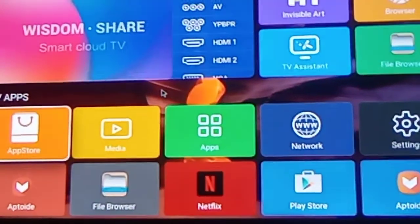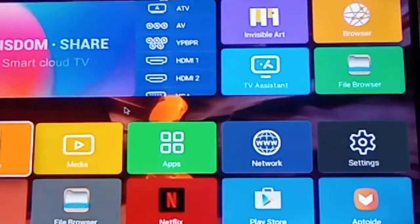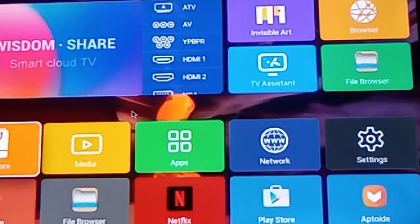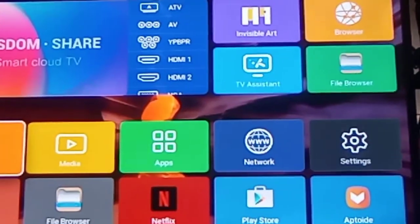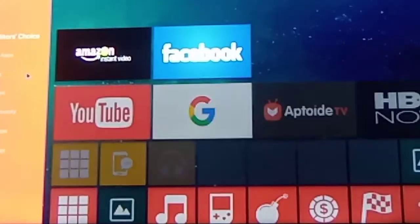As you guys can see in the title, today we're gonna install Firefox. We're gonna install the new version of Firefox on our smart cloud TV Imperial, and let's get into it, guys. So guys, you can do it two ways. You either can go in the App Store or go into App Toby. We're gonna go into App Store. You can go in App Toby because it's the same features you're gonna see in this menu.